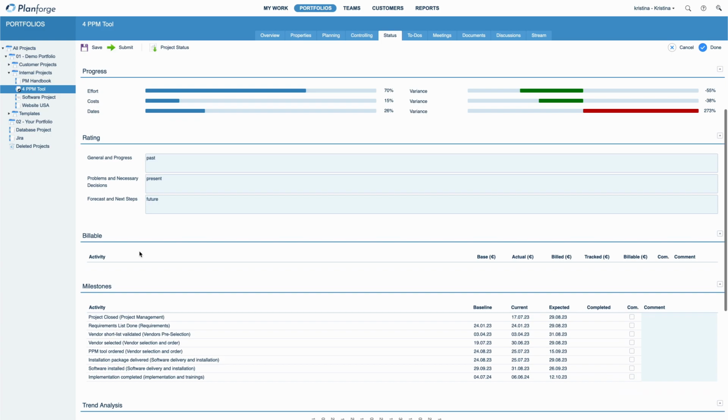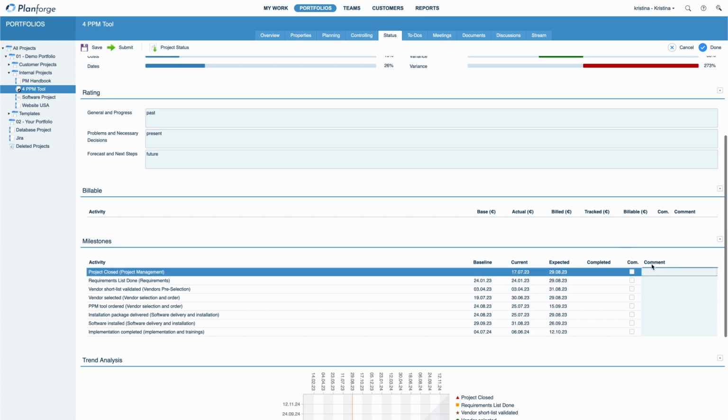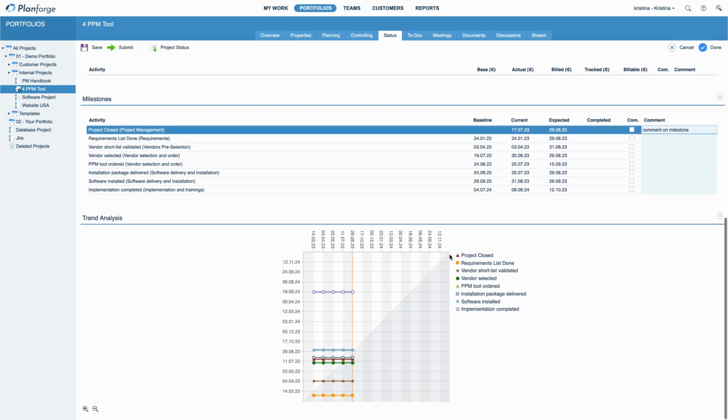If applicable to your project, you can accrue billable efforts based on locked work logs within this reporting period. Under Milestones, you get an overview of each milestone's latest plan and actual dates, insofar as they are completed. You can also add optional comments to give a clear picture of the overall situation, and view a graphical milestone trend analysis. Milestones are only included in status reports of your traditional projects.